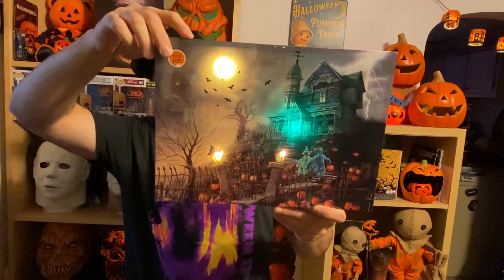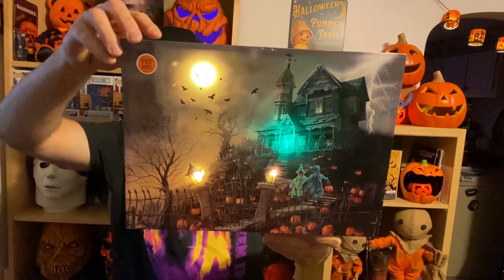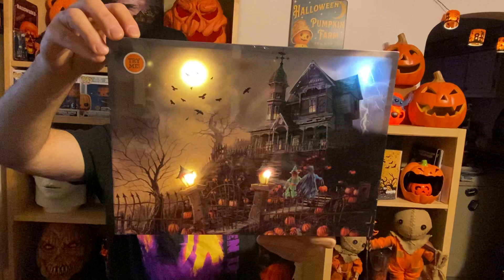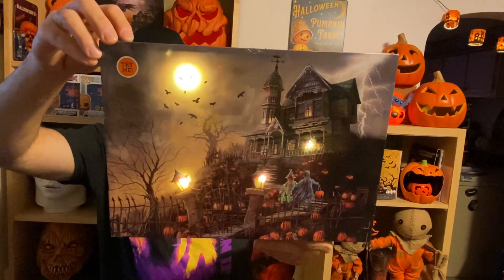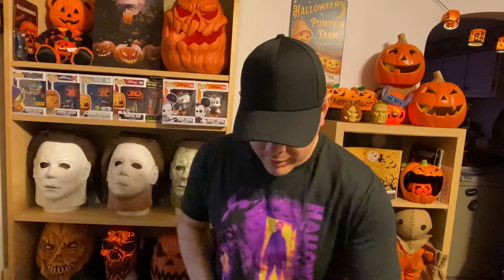From Walmart around here I got a bunch of stuff. First thing — I got another one I've showed you before, like the one from Big Lots. I have a bunch of these pictures that have lights in them — those are awesome, I have a whole collection of them. I also got just a cat soap dispenser; you know we love cats around here.